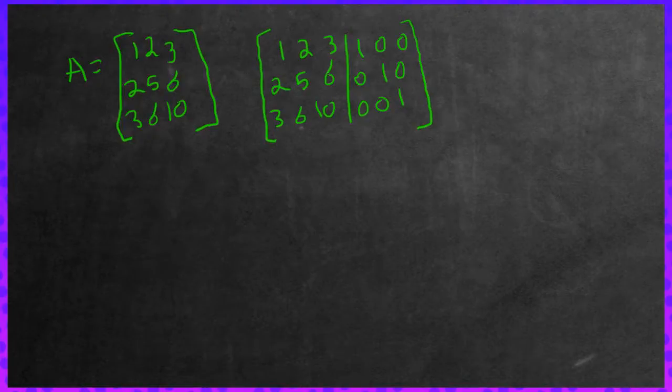Now what we're going to be doing here is we're going to be changing this matrix here, the matrix A, into its row-reduced echelon form. Basically, we're going to be changing it to look like this one right there. Now the trick, what's actually going on, is that every single row operation we perform on this to change it into that, the row-reduced echelon form, we're going to also perform those row operations on this. And that's going to change this into the inverse of A.